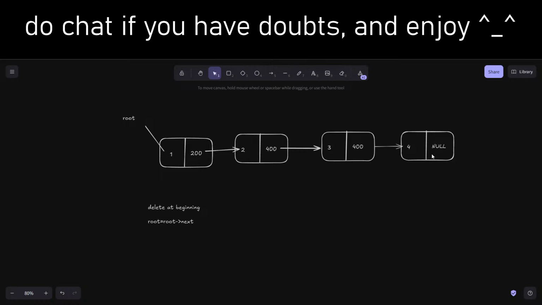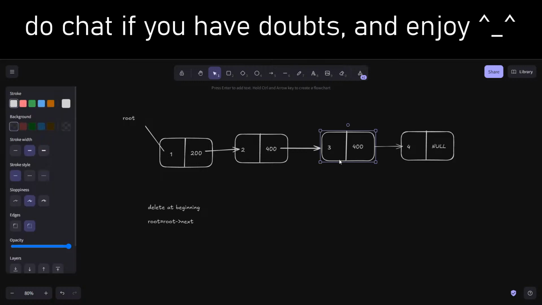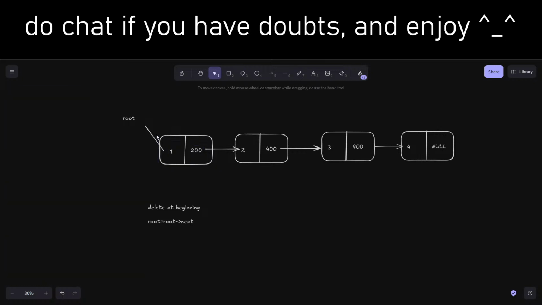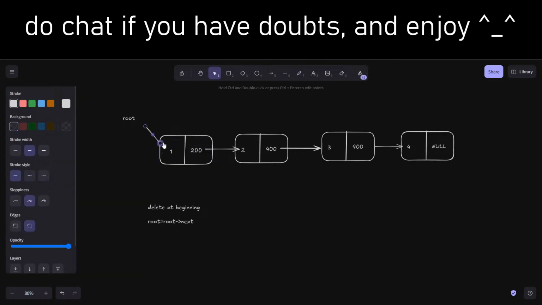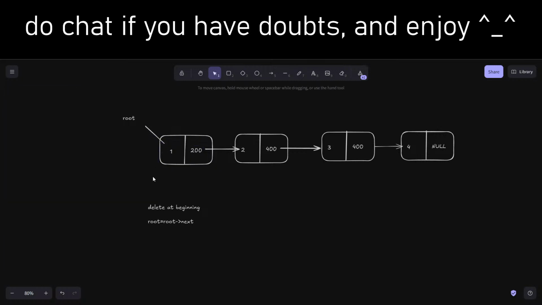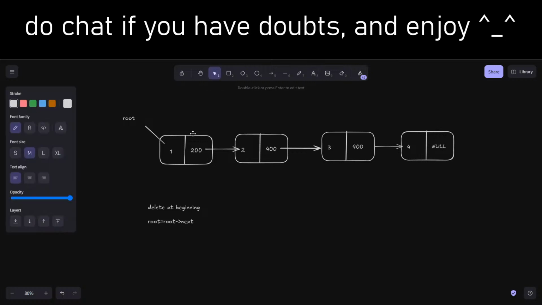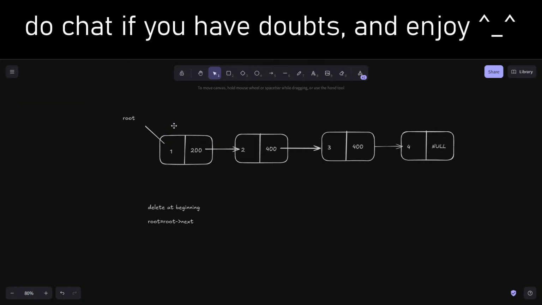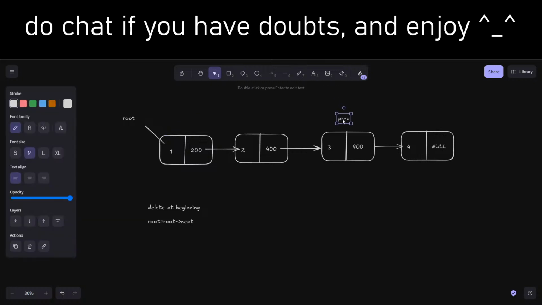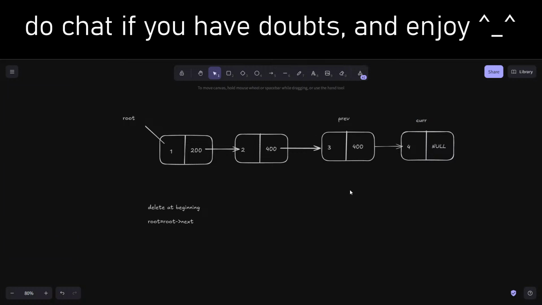If I want to delete the last element, what do I have to do? I have to traverse till 3, right? How can I traverse till 3? That's one big question. Here I have to use the concept of two pointers. I'll keep two things, one previous and one current. So here we have to learn how to carry 2 pointers.